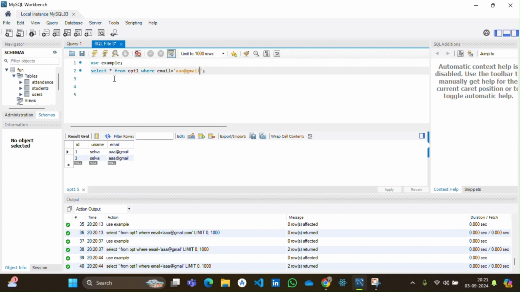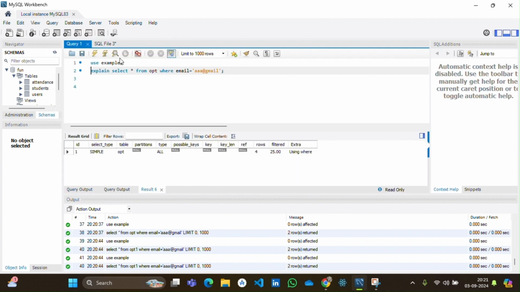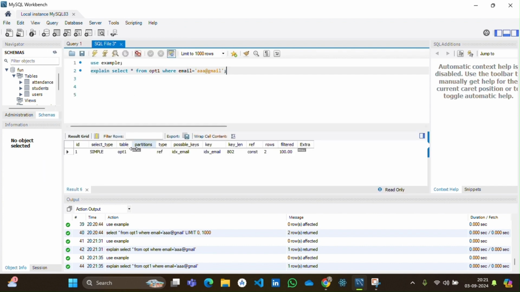Okay, so in both examples I'm going to use EXPLAIN query. Now you can see the difference here. Right here you can see the id, this is id number 1. It shows just the id. This id does not refer to our table's id, it just explains what this line is explaining.